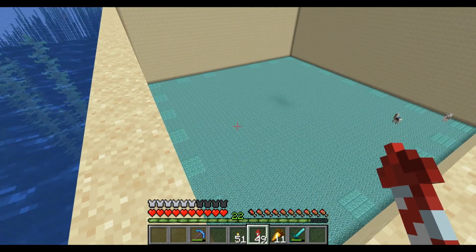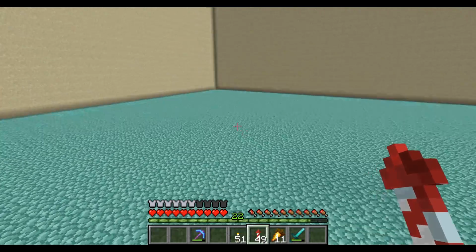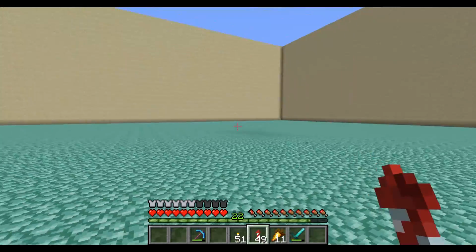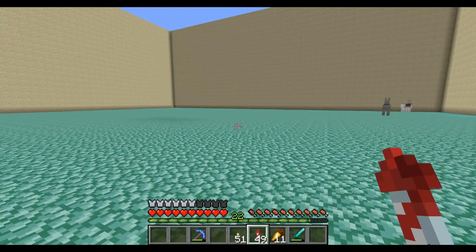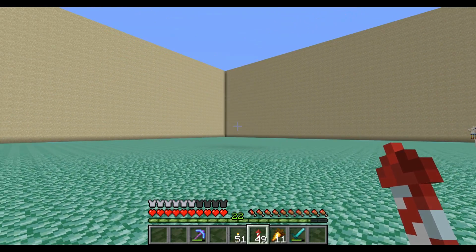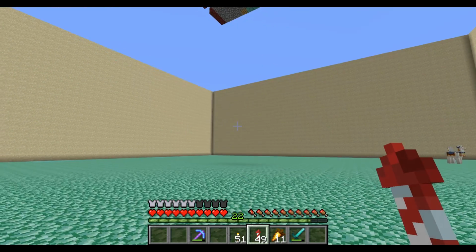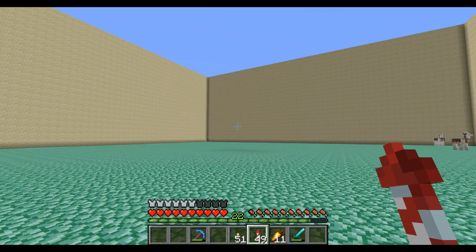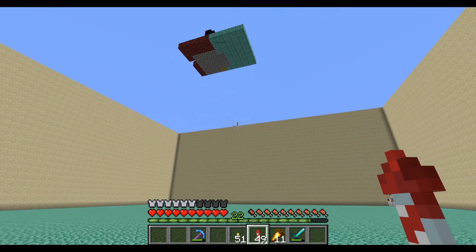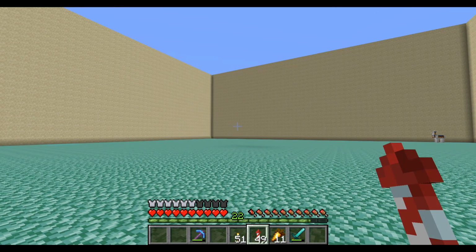Okay, so the ocean monument has been flattened, and all we need to do is start setting up the part where we need to box in the guardians and sort out a system where we can AFK. So we'll see what we can do then, and by then we'll probably be done and have a fully functional AFK guardian farm. So this is exciting.